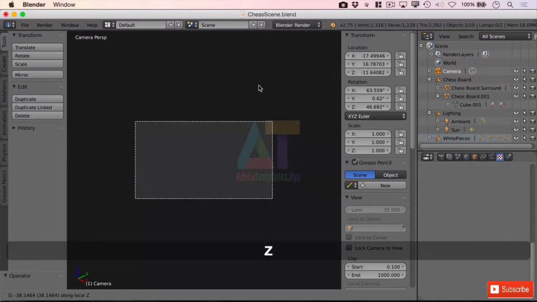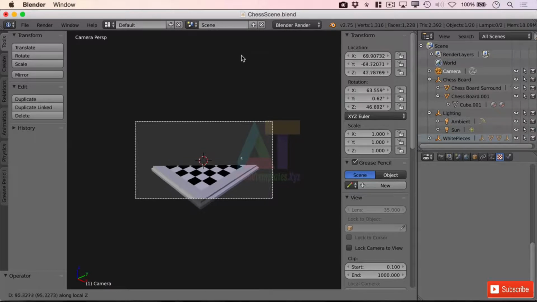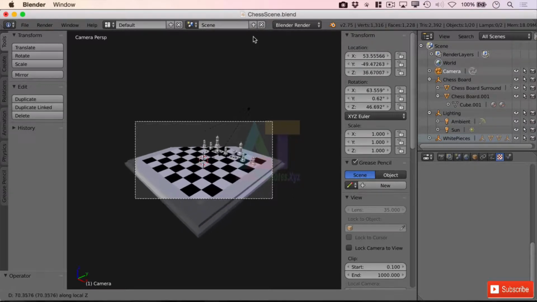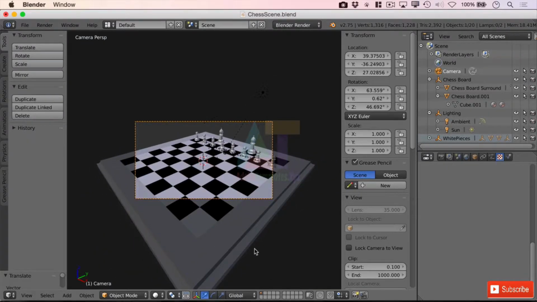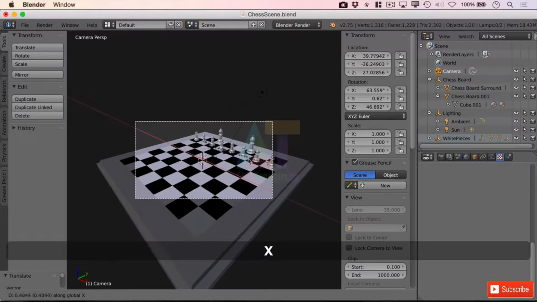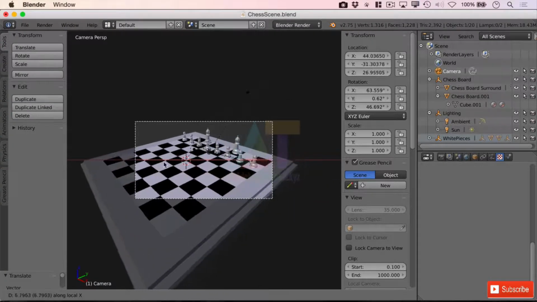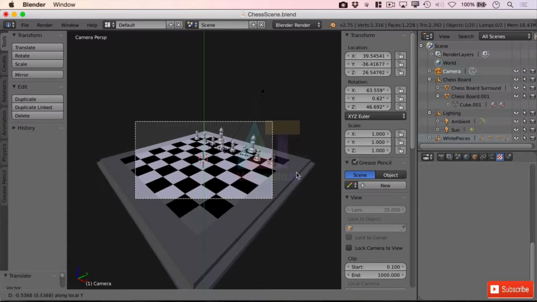So if we press Z again, oh, where's it gone? Well, that enables us to zoom in and out. Oh, there's something funny happening there. Ah, that's interesting. The camera seems to have a clipping range, and we'll go into the camera options in a moment and play about with that as well. So we can set the camera forward and back, as we can see there. If we use X, oh, not to delete the camera, let's move it first on X. Well, that's the global X, and then we can go X on the camera itself and move it from left to right, and locally Y will be up and down as well.